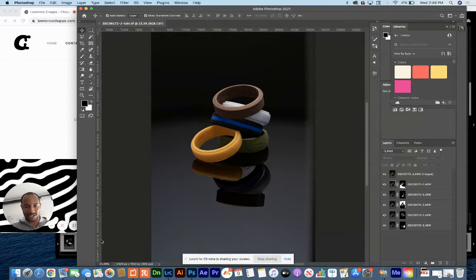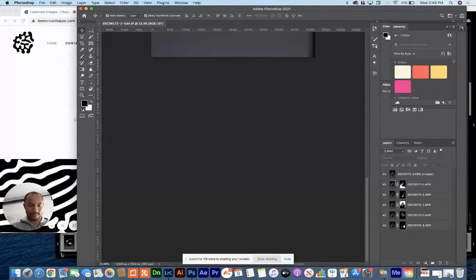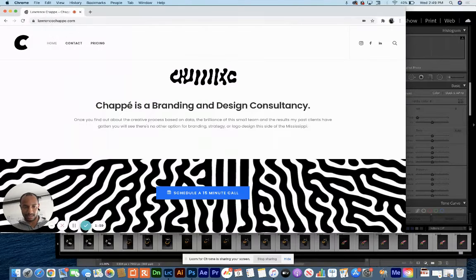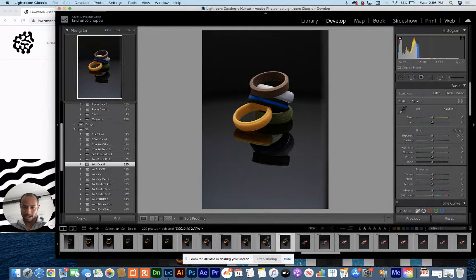As soon as it saves, it should come back here in my Lightroom, and that image is, where is it? Oh, that was weird. So my image is here. It's in Lightroom. So I had a hiccup, but basically when you're saving in Photoshop, it should just come right here.